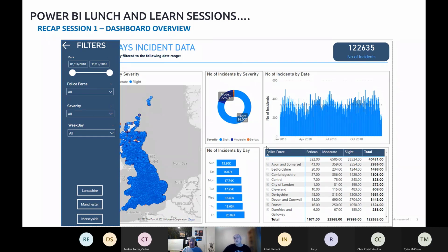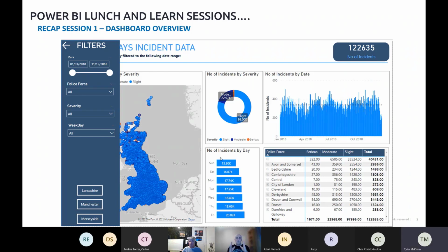We downloaded a sample data set from the Highways England website, and we filtered the two data sets. And we decided to create some metrics and some visualizations around the number of incidents that we've had on the networks, as well as the police force, the severity of the incident, moderate, slight, severe. And we wanted to have a look at what weekdays our incidents occurred on as well.